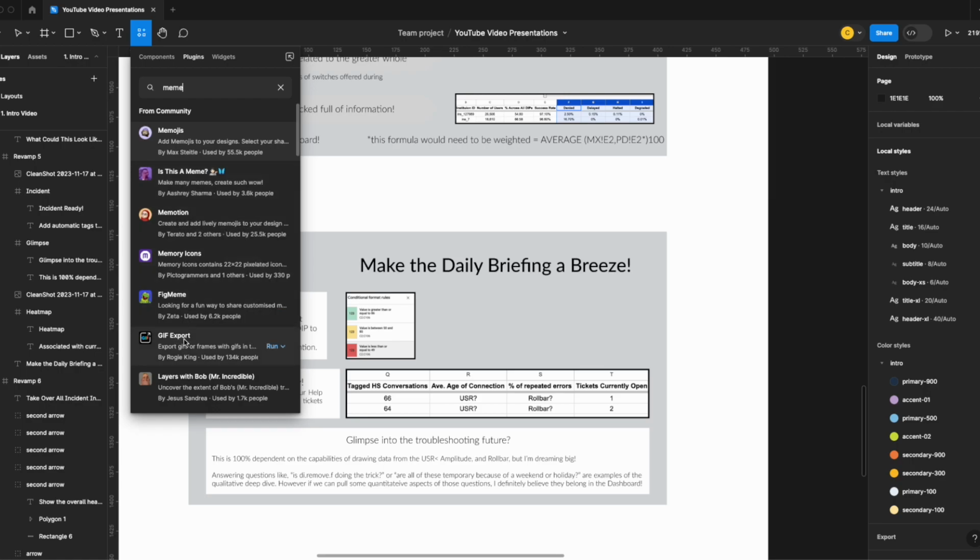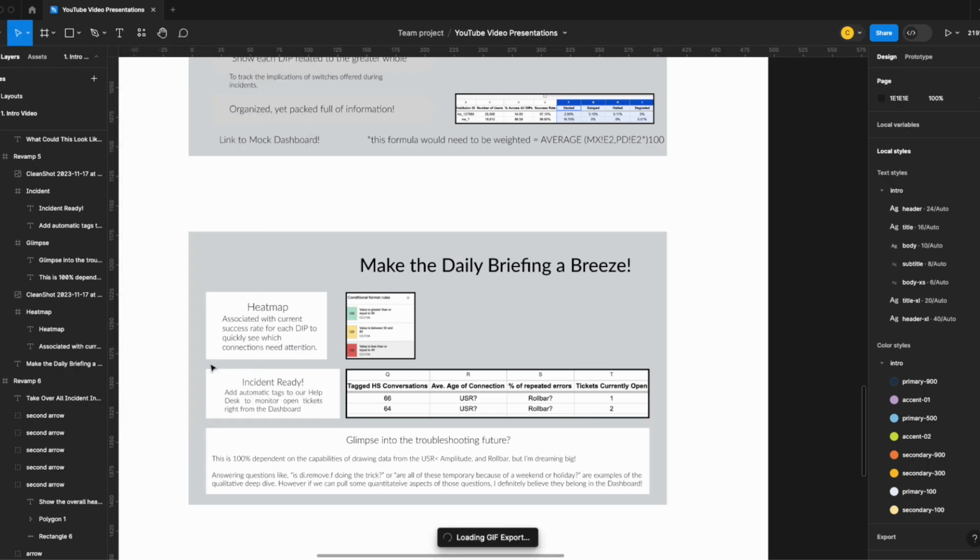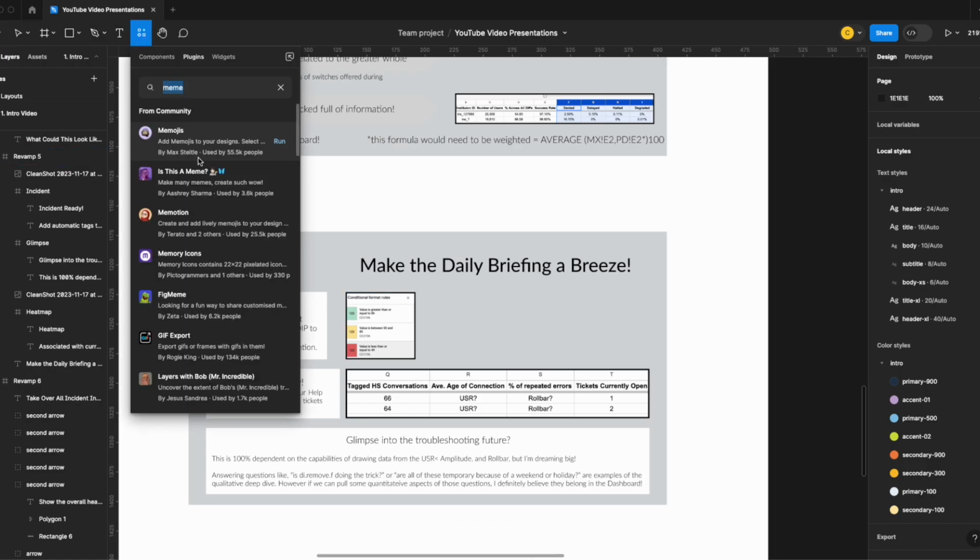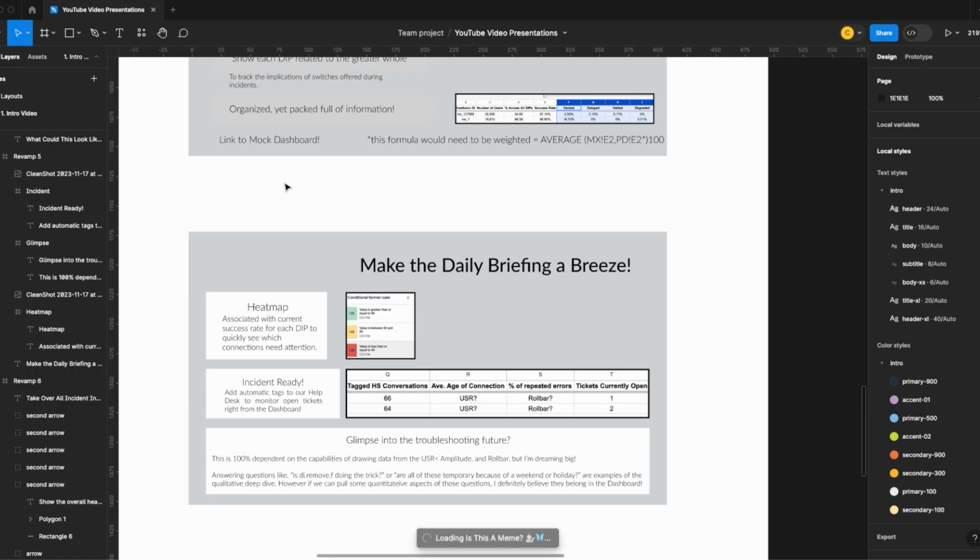GIF export. Let's see if that. Am I exporting a GIF? No. That's not what I need. Let's run this one.